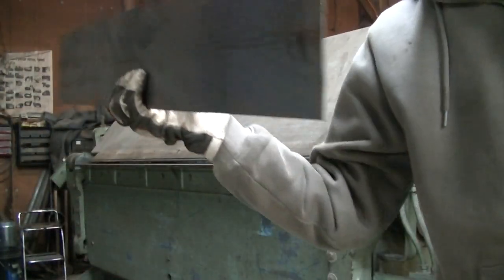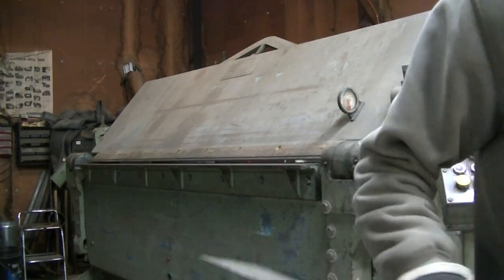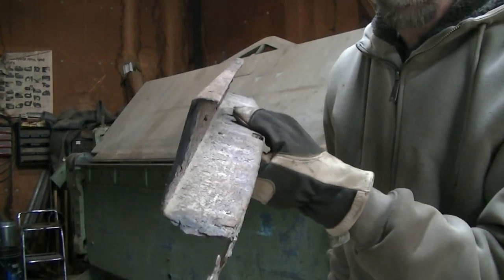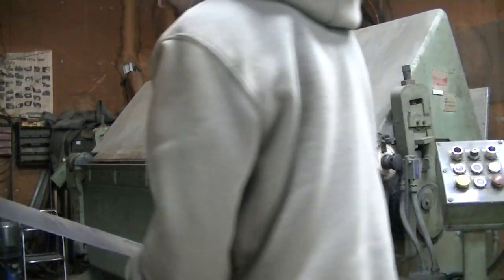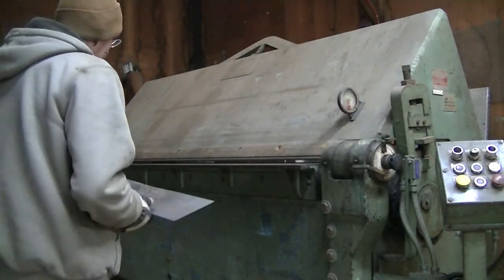Okay, so I got my piece sheared what I need. I'm gonna make the bend, that little bend. So that's the first bend I'm gonna make, which should be a half inch.